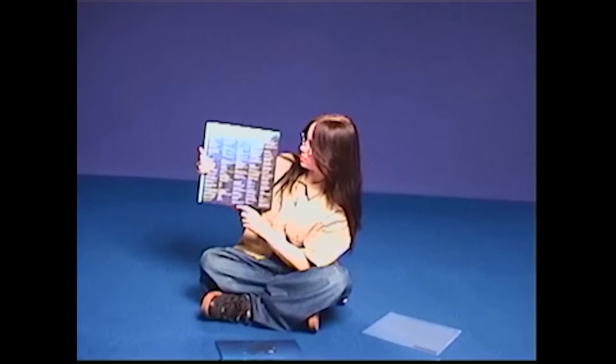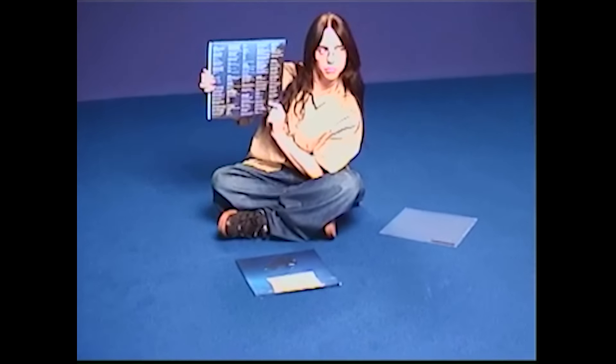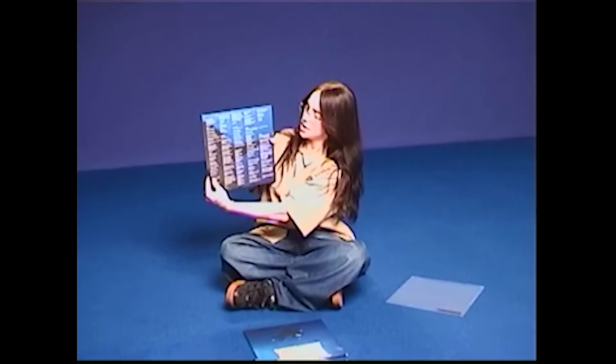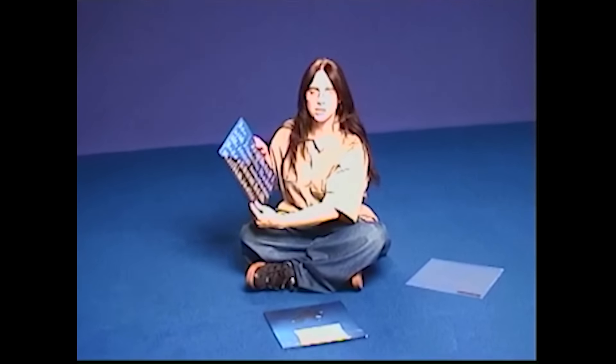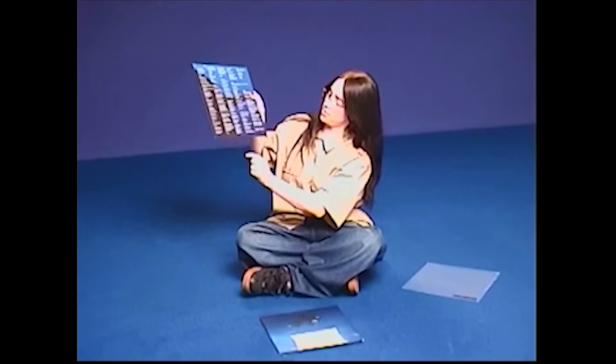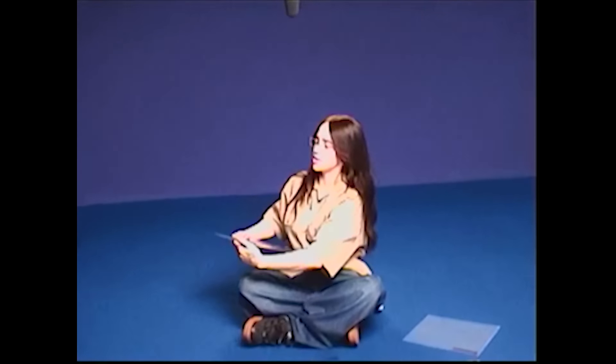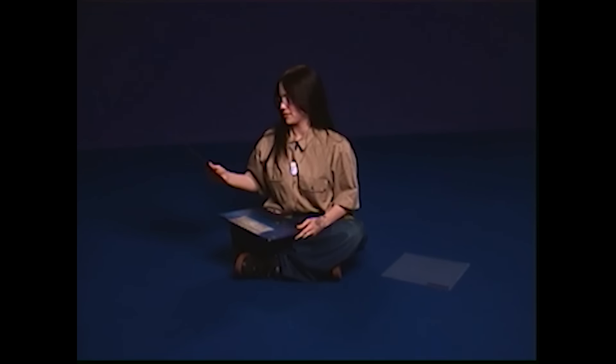If you look at what is behind all the lyrics, it is a photo where this is one half and this is the other. So if you desired at some point, you could just cut right here and open it up and it would be the photo with all the lyrics. So yeah, yay!